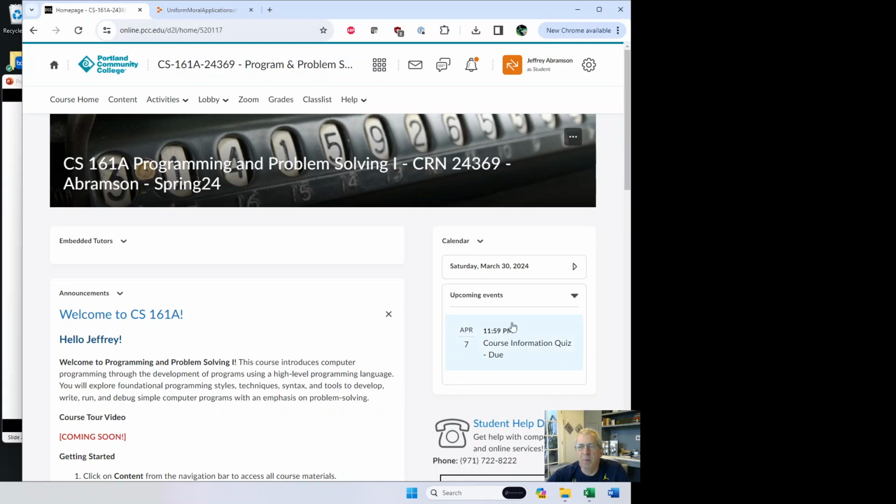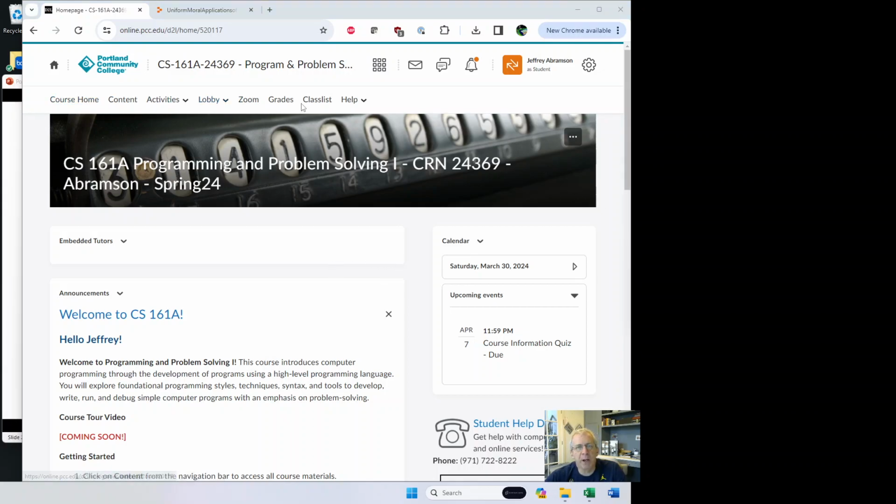You can see the calendar here on the right. I happen to be recording this just before the spring class is starting. And you can see there's a course information quiz, which is a necessary thing to show that you've navigated the area, and you can get some things unlocked. So that's what you'll want to do here.